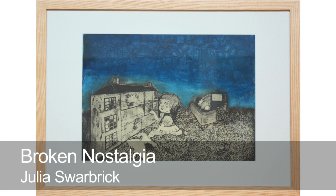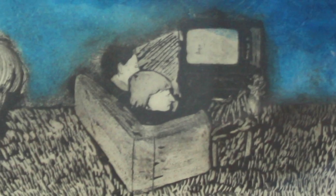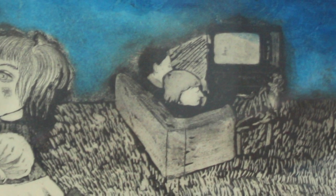This is actually an etching. The process involves two processes. One of which is the process of etching, which involves drawing into a plate, a piece of metal. It's drawn on copper, and that copper is placed into a bath of an acid medium, and the acid medium, depending on how long you leave it in the bath, will erode or break down the copper, and the lines that we draw will become deeper and deeper.